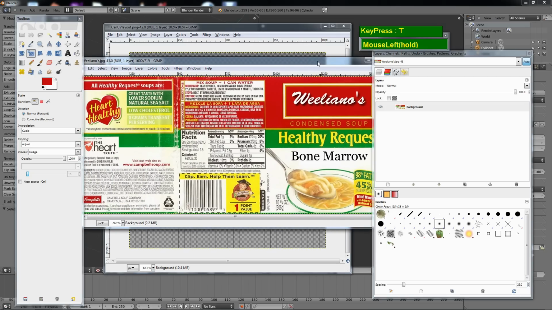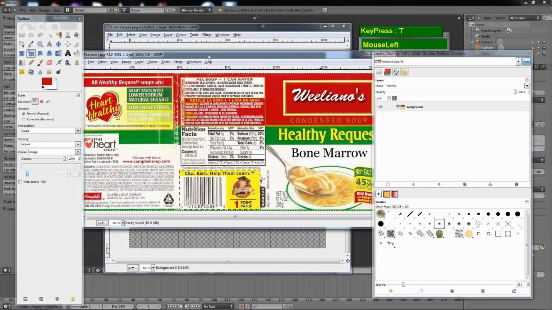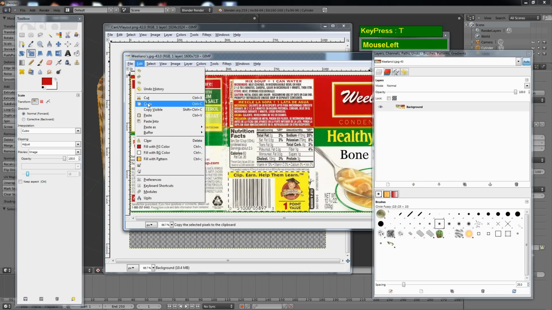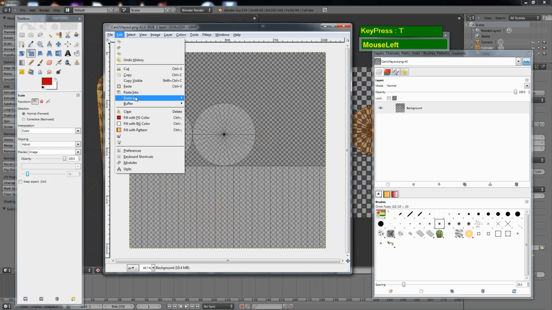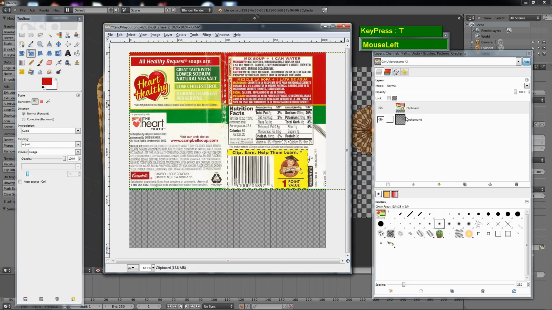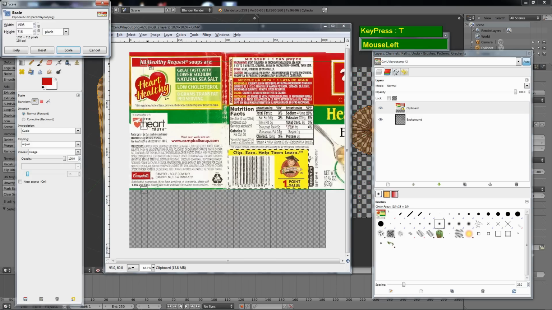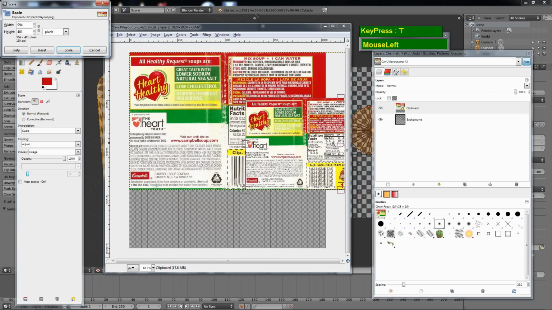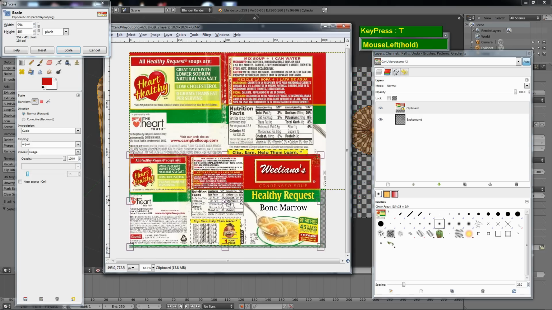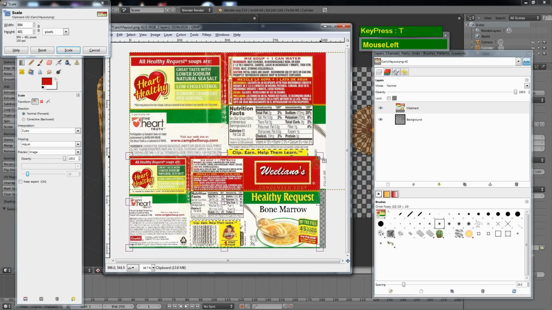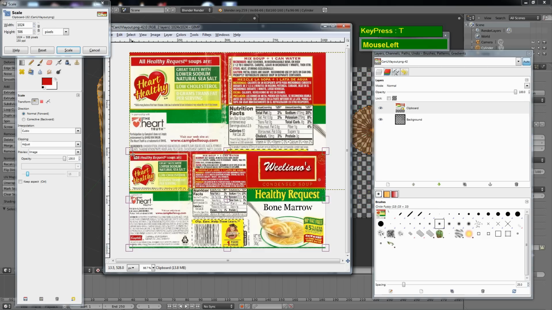Okay, so I'm going to click on the Edit menu here and choose the option Copy. So I copy the entire image, then I can close this. Then I'm going to click on Edit and paste it as a new layer. And the next thing I want to do is scale this down. So click on the Scale button here in the toolbox menu in GIMP, and then just scale this down, and take note of the center portion here. There's a cross here. You can click on it and then drag the whole image and move it around. While it is still in scale mode, you can scale it until it fits within the texture space. Okay, and then just click on the scale button here.